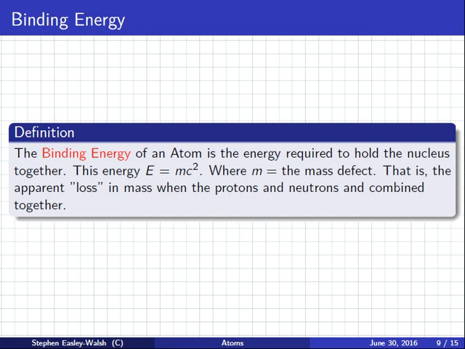Now, this also has a second meaning. Imagine you have your protons and neutrons stuck together and you want to separate them. In fact, it's also the energy you would need to separate them. So, the binding energy is also an energy required to separate protons from neutrons. It's actually a lot of energy, you know, it's not easy to separate the nucleus.